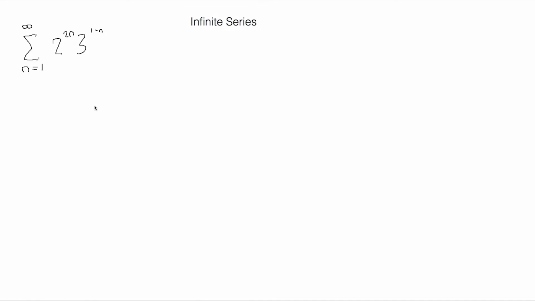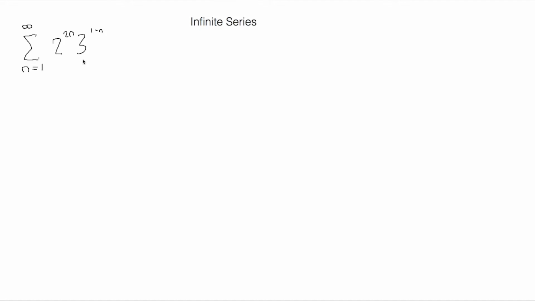We can add together the infinite number of terms in a sequence like this in an infinite series if and only if the series converges. So if it converges, we can definitely add them all together. If it diverges, we have no luck. Kind of like what we did with improper integrals, we have our own methods of determining whether an infinite series converges or if it diverges. It is an extremely useful tool to have at our disposal because we can tell right away if we're able to add together all of the terms in an infinite series, only if it converges. And it's just a really nice strategy to have on hand.